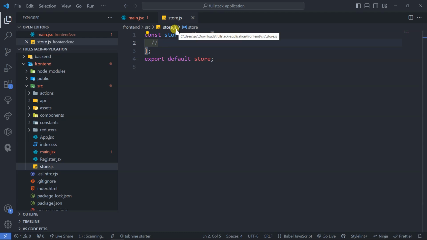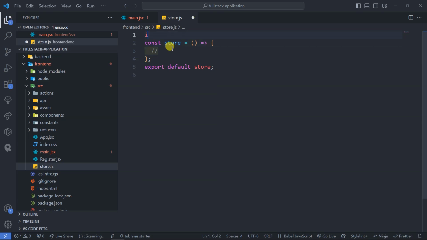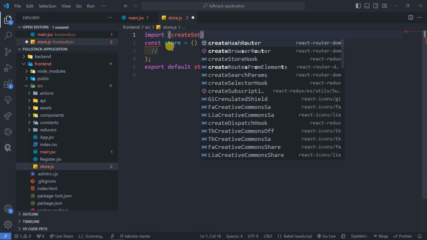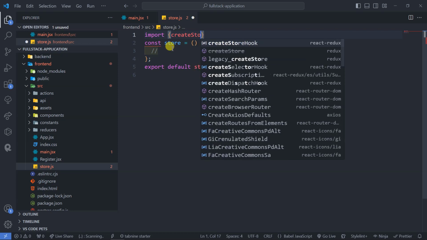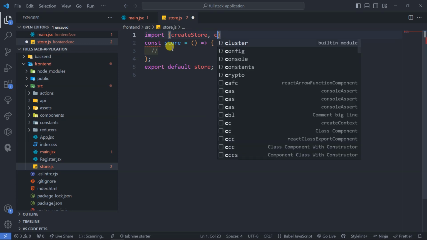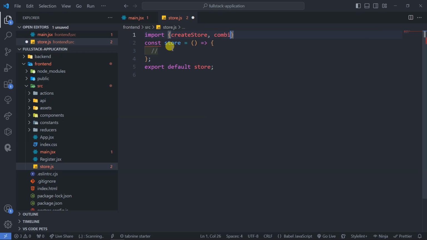We need to import some special packages from Redux, because remember we have a Redux store. We are going to import some functions which are already created. We have createStore, then we have combineReducers.